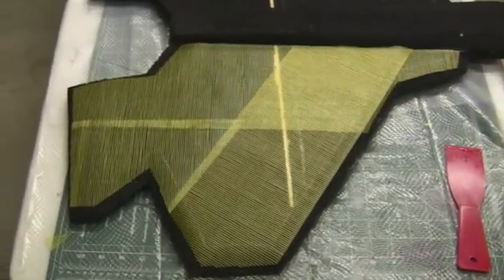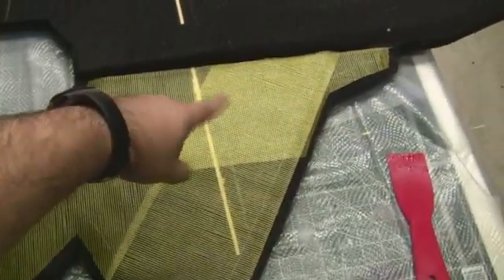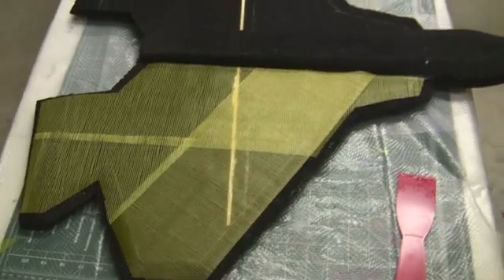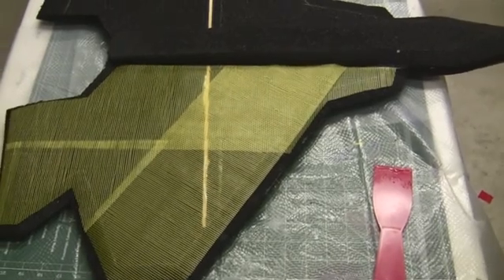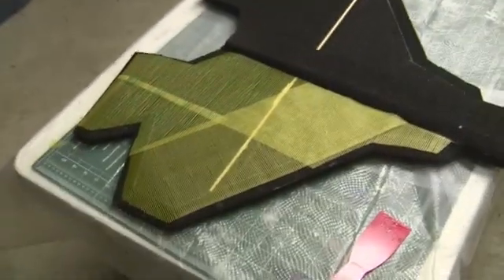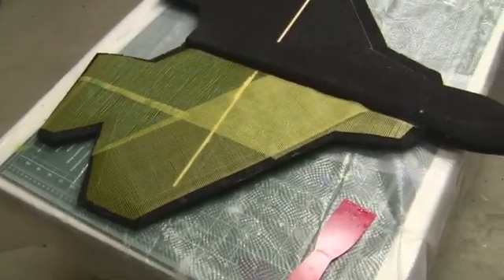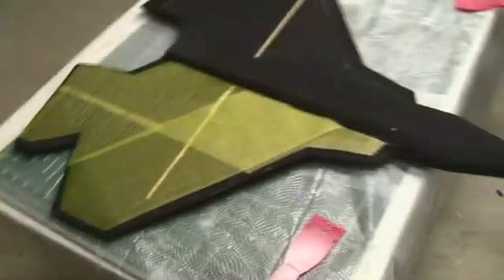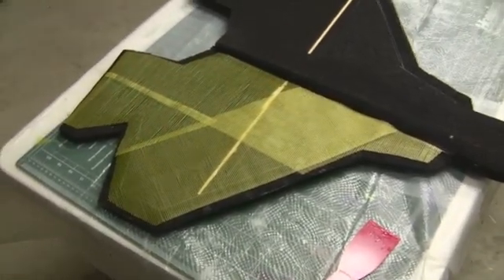I pre-cut all the Henry's weave and laid it out on the wing. Over here near the wing root I'm using a double-layered crisscross of the weave — that's a personal preference, I just like to double it up there where I think it needs to be a little bit stronger. I'm going to proceed to lay down the glue just like we did on the top side, then brush it in with the putty knife to get it nice and even, and let it dry.